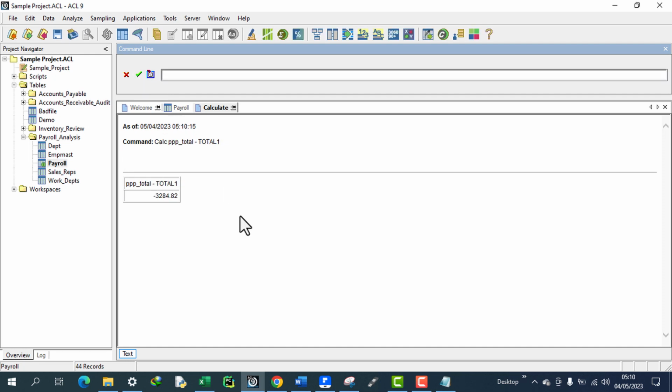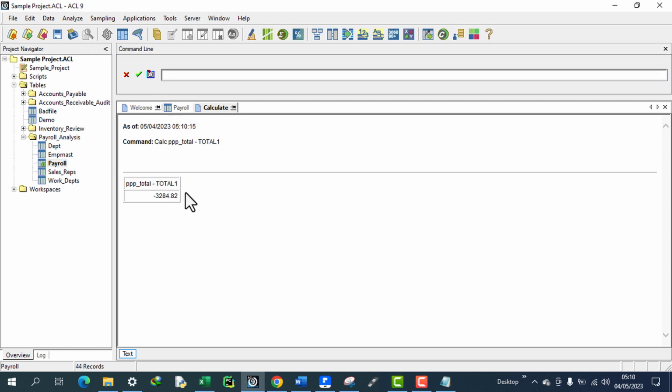If I accept entry, it's going to give me a summary of what I've just done, which is PPP underscore total, that is pay per period underscore total minus total 1, and the addition is minus 328, and that might be indicative of the fact that this payment may not have been approved.